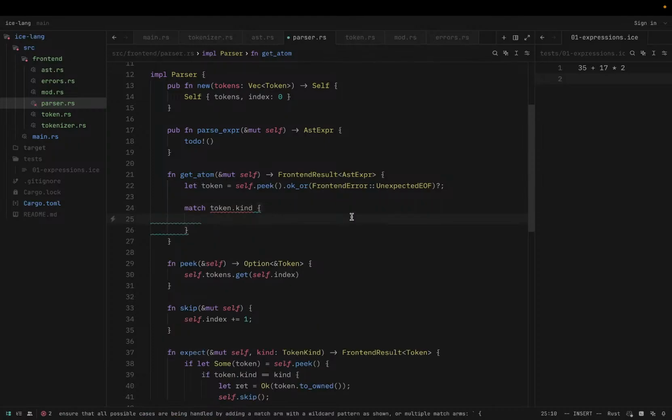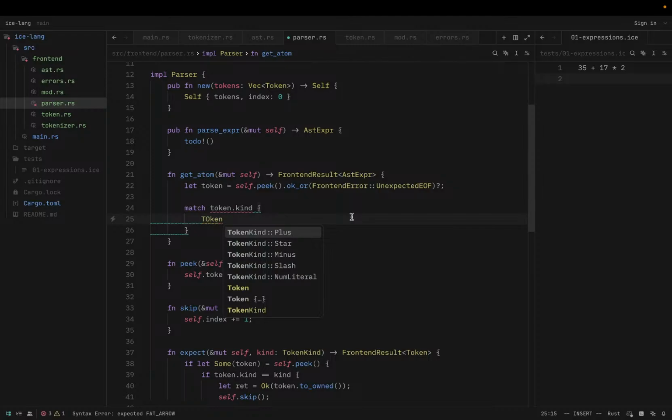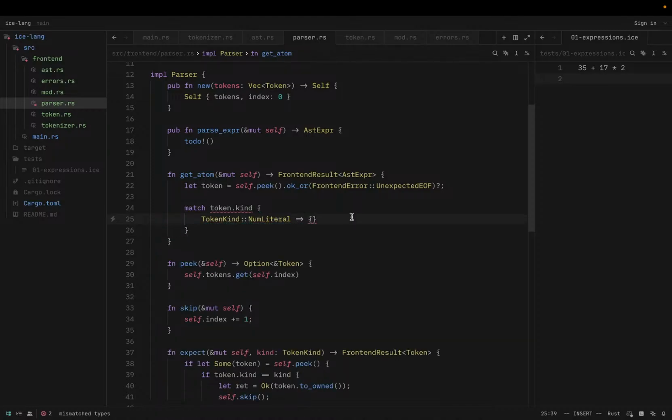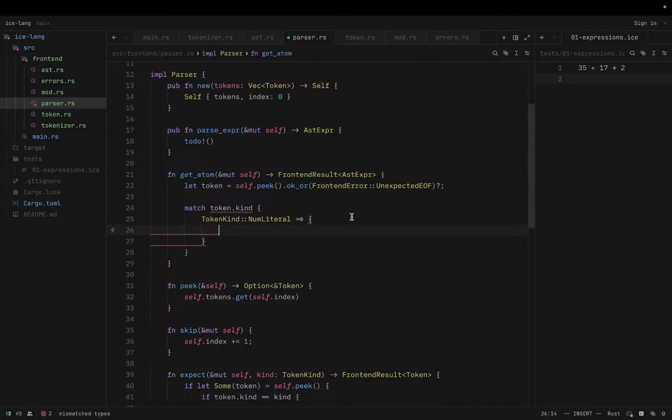and we'll simply say if it is a number literal, right, then what I want to say is, I really don't like this auto formatting of Z, but whatever.